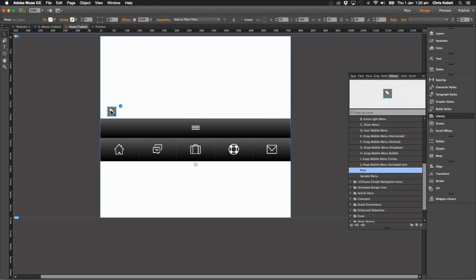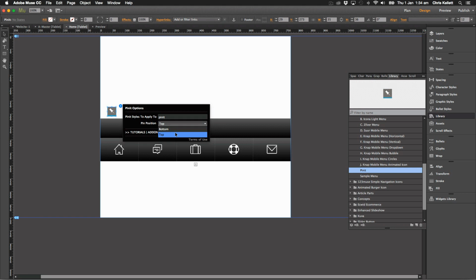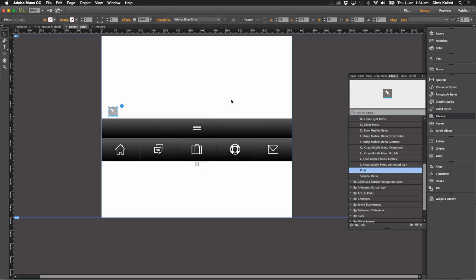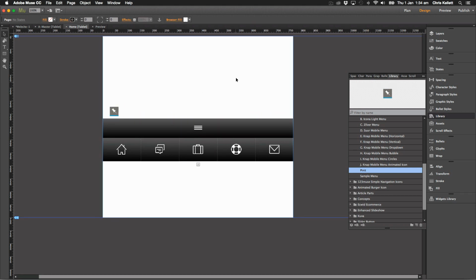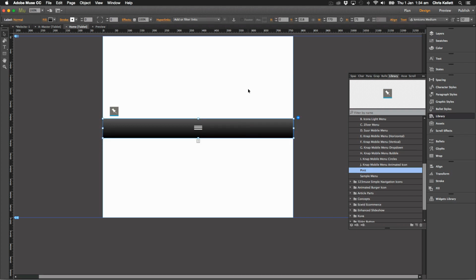And let's just pop it here. Now we can see which pin it style shall we apply it to, and we're going to apply it to this pin it. So this widget is going to look for anything that's styled up with the class pin it, and it's going to apply the code to it. So, and we want to stick that to the bottom. Now when I preview this, this should stick to the bottom. Make sure that we close it before we preview it.